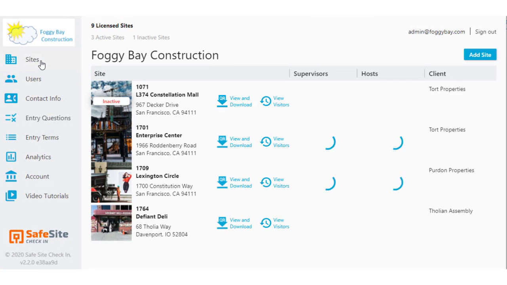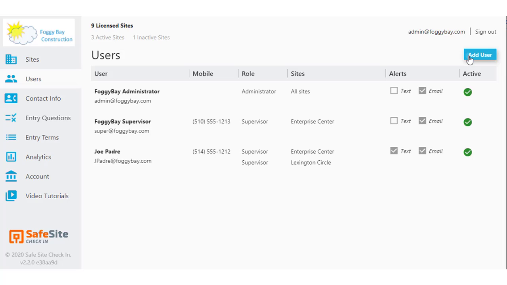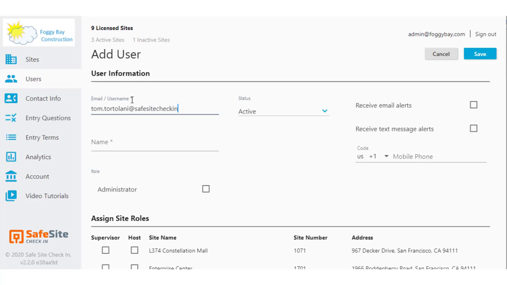I sign in as an administrator to create a new user for the 1764 site that was created during the Managing Sites tutorial video. I see from the Sites page that there are currently no supervisors for the site. Currently, only administrators can see the site. The Users page also shows site assignments. I could assign the site to an existing supervisor, but in this case, I need to add a new user to supervise the site. I use the Add User button to add the user to the app.